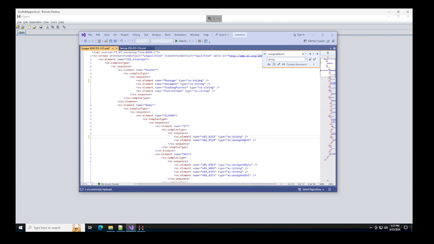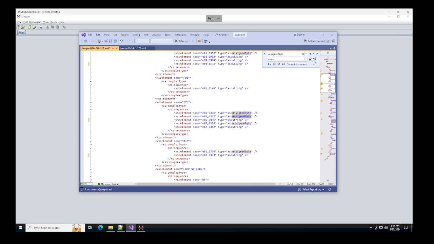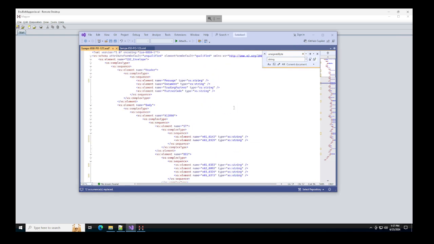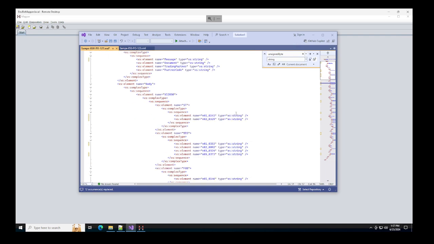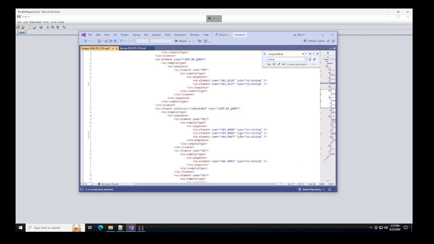Then I find the unsigned int and do the same thing. Replace all. Unsigned byte, do the same thing. Replace all. Let me go through all the data types and make sure I capture everything.